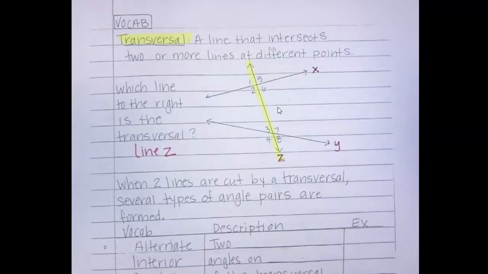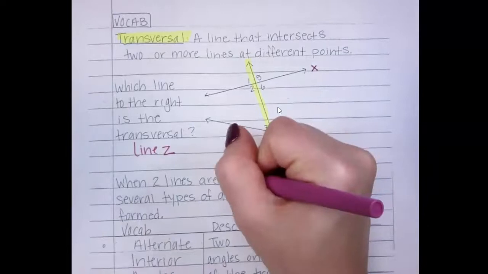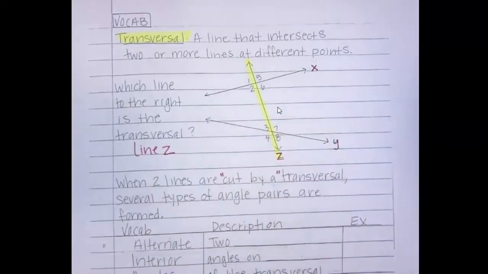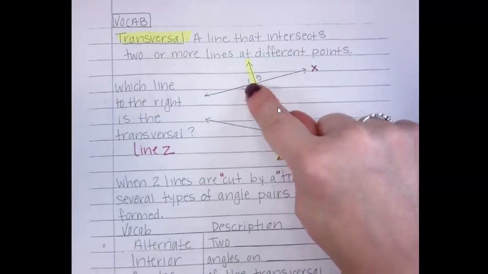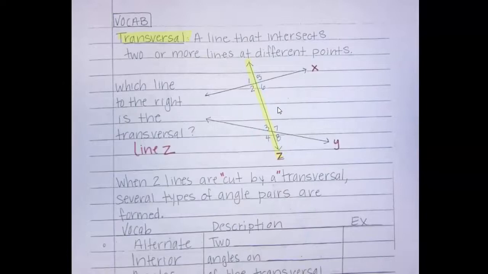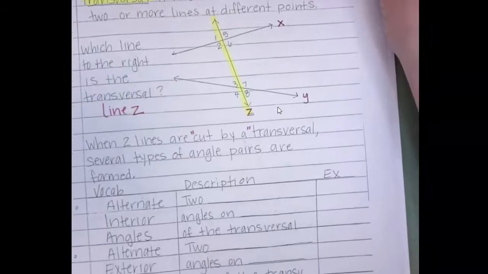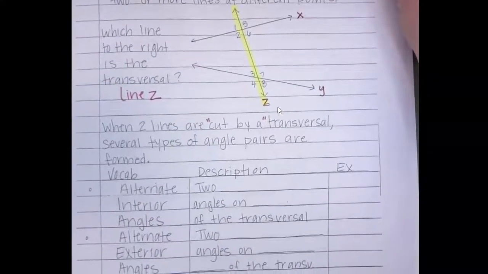Okay? So what we notice is when two lines are cut by a transversal, we use this phrase cut by a transversal. Basically just means it's intersected by a transversal. When two lines are cut by a transversal, we get different angle pairs. So you'll see we've labeled these angles with numbers. So we got 8 angles here. We're going to talk about the different relationships we have. Okay, so if you did your warm-up, these are going to kind of be like, what? Duh. If you did not do your warm-up, you might be like, okay, so make sure, again, if you didn't do your warm-up, you might want to go do that real quick.